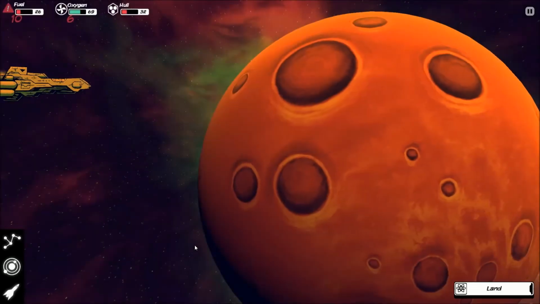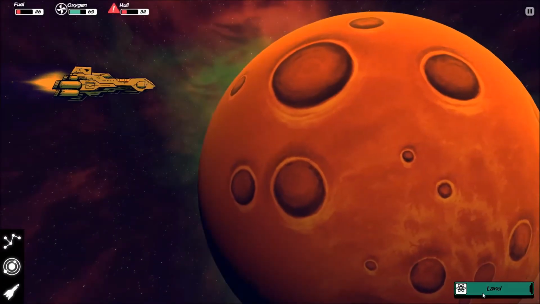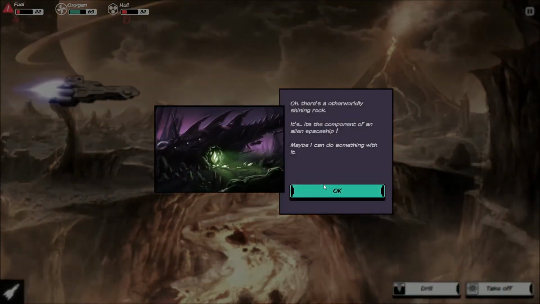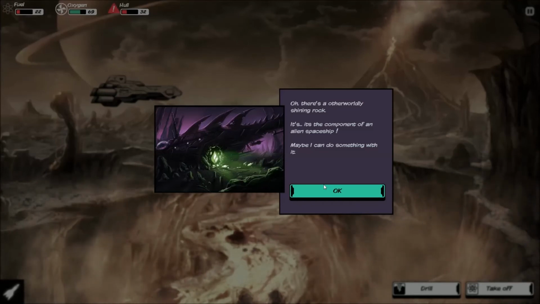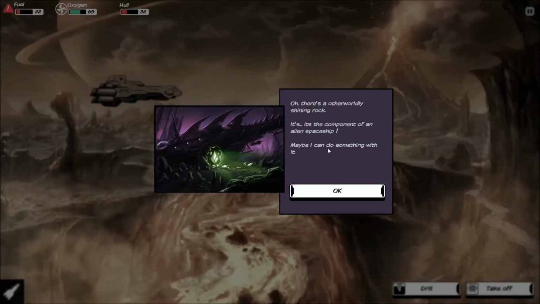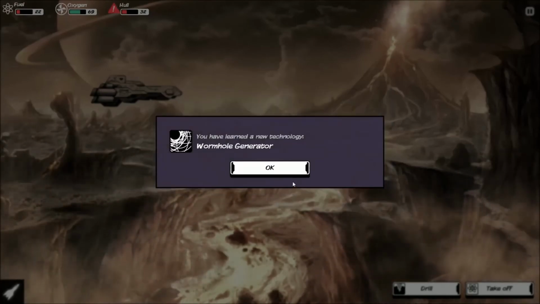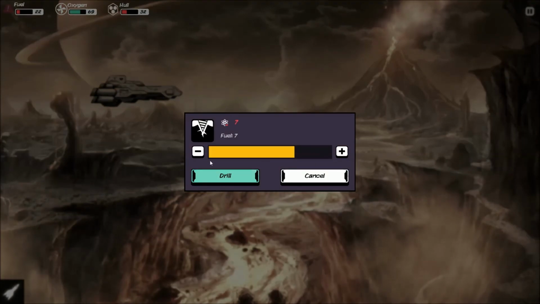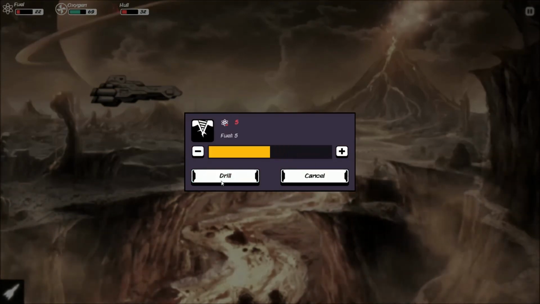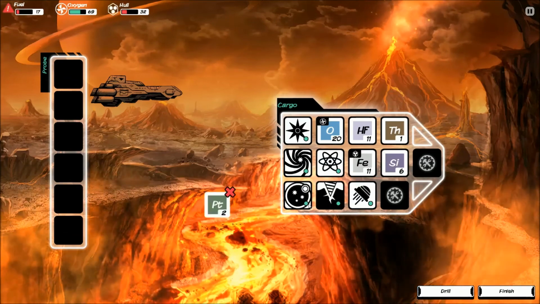Right. Again, low on fuel. I don't have any in here either. But I really do want to improve my hull as well. Oh, there's an otherworldly shining rock. It's the component of an alien spaceship. Maybe I can do something with that. Wormhole generators back, baby. Let's only use 5 fuel for that, actually. I'm feeling a bit cowardly.